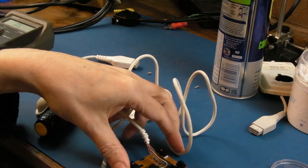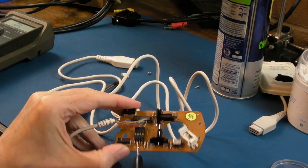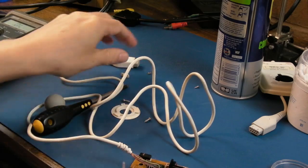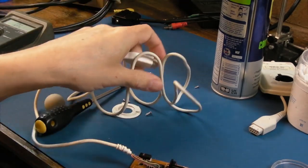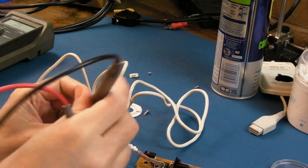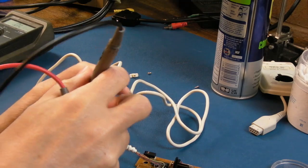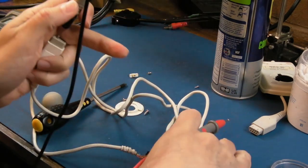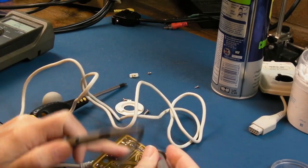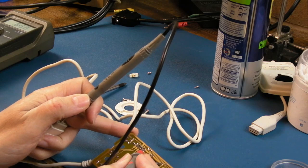So the cable, it's a nice easy one, isn't it, because you've got connections here, and you can measure from there easily, and you just need a fine probe to jab in here, and we should have a connection on all the ones where there's a wire. I'll just simply do that. Let's just start with one of these here and see if we get a connection. Let's just flip that over. Do it from the underside, it's easier because we've got access to all 8 connections there.